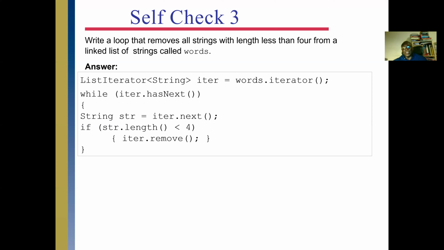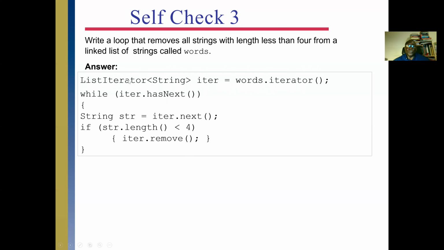We have items in the linked list. If I say intel, the intel now is the iterator object. So you can look here, we create a list iterator, the type is string, and we create the object intel. So intel is an object, and here we are saying intel.next, which means we want to move to the next item in the list. Oh, one more method. We also have remove. So we have hasNext, next, and remove. And remove means to remove an item from the linked list.